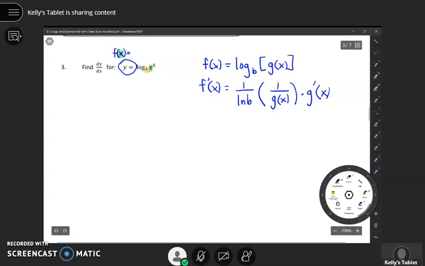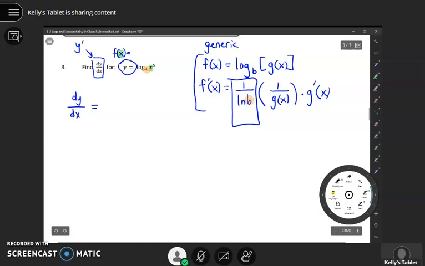Okay, and I rewrote my generic log rule over here just for reference so I could zoom in. So let's follow the rule. If I wanted to find the derivative, and we're using the dy over dx notation for derivative instead of y prime, but this is basically just y prime. Okay, so what does my rule say? The first piece right here, what is the first piece saying? It's saying we take 1 over the natural log of the base. Whatever that base was, 1 over natural log of the base. Well, my base was a 4, so I'm going to do 1 over natural log of 4.